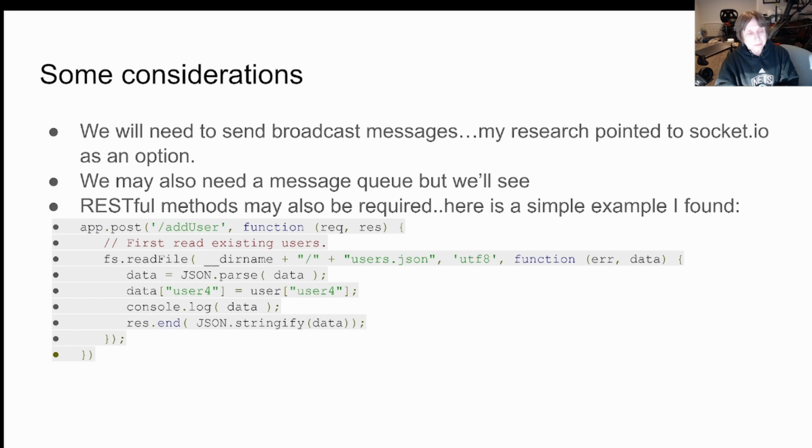So this is an example of what a Node.js RESTful method looks like that I found. This is not mine originally, but just to give you an example. So you would call it using your server:port. Then you would have a request and a result. Now, in this case, they're not getting data from the request.